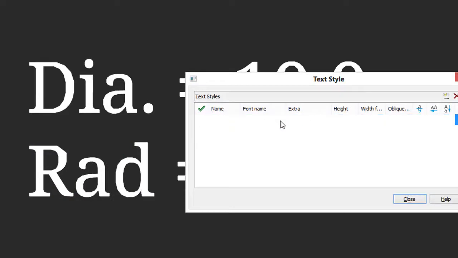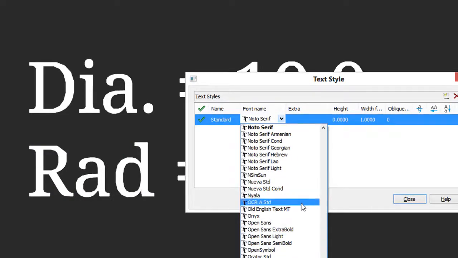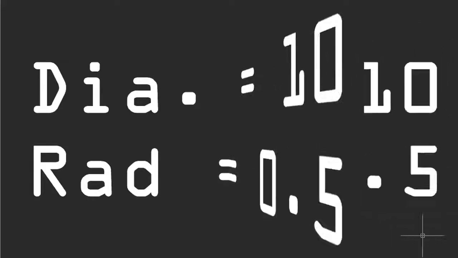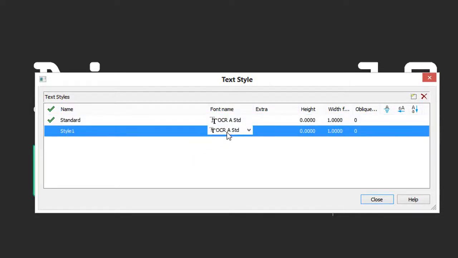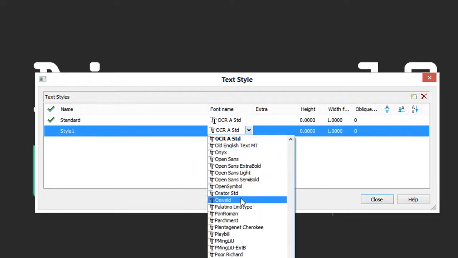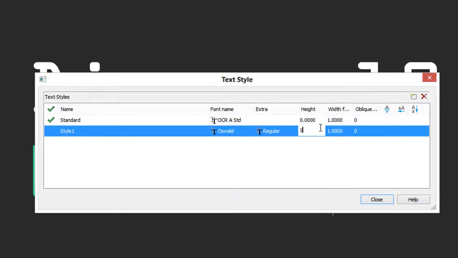Repeat the style command to choose another one. For example, this is an OCR font. You can have multiple text styles in a drawing, each one controlling it looking a different way. To do so, right click and choose new style. And now you can choose a different font, as well as specify the height if you always want the height to be the same. The width factor, for example, if you put in 0.85, that makes the text 15% narrower, so you can fit more text into less space, as well as if you want upside down, backwards, or vertical.